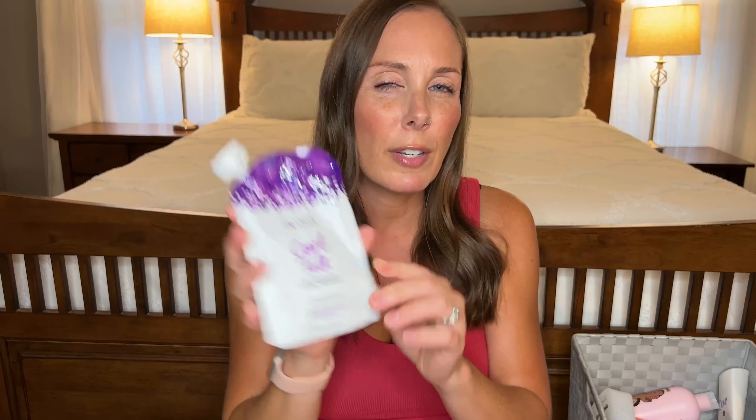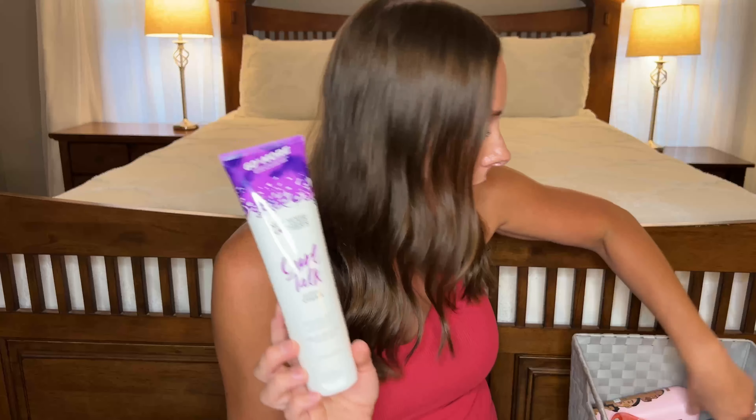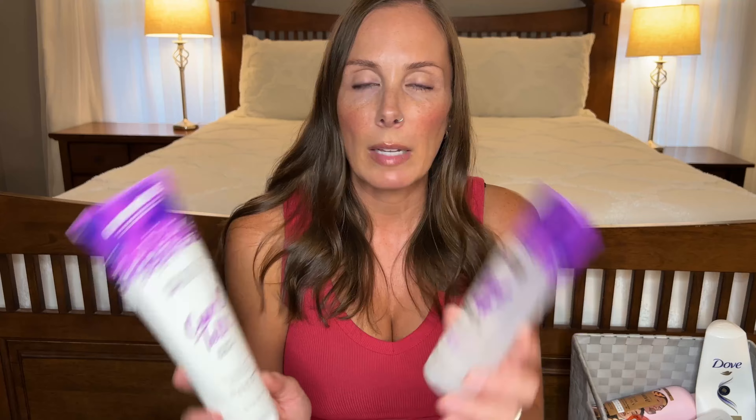It is fairly priced but I can get a cheaper conditioner that does the same thing. In that same line we have the Not Your Mother's Curl Talk Curl Defining Cream — I love this stuff. My six-year-old has really tight coily curly hair and all we do is spray it down in the morning, get it wet, add this cream — it's pretty thick so the hair has to be soaking wet — and then top it with the gel from this line. This combo is literally amazing. My daughter's curls look bomb all day, even the next morning. The gel isn't sticky at all — it just brings the curl back to life. I will keep buying these.